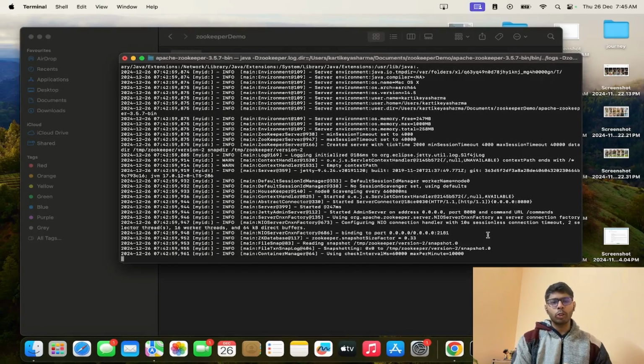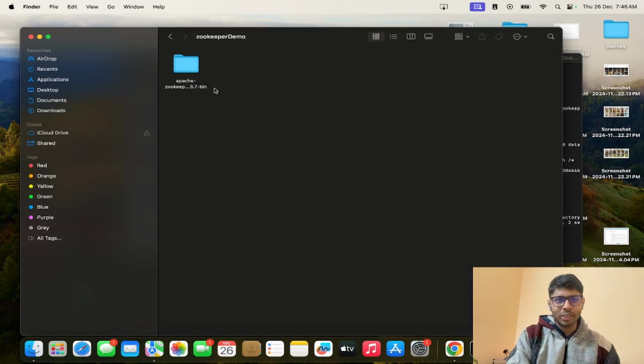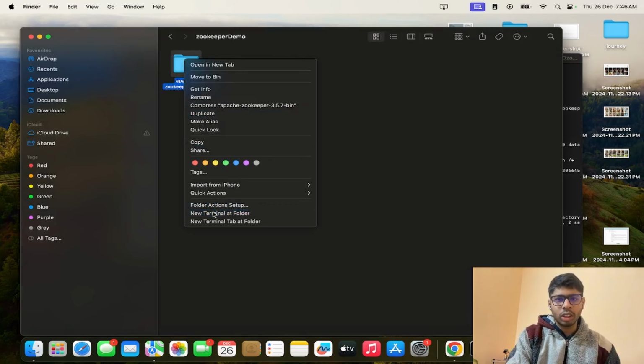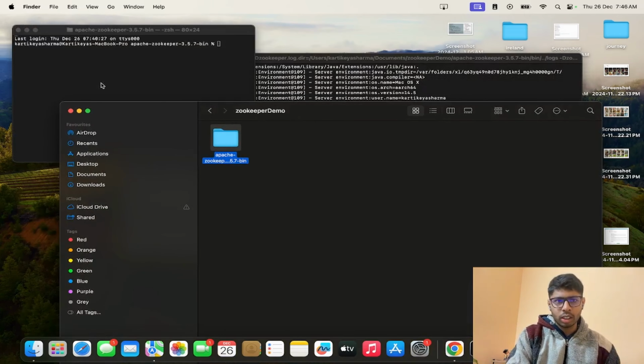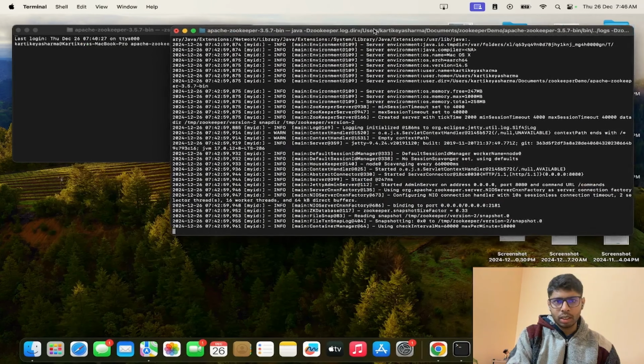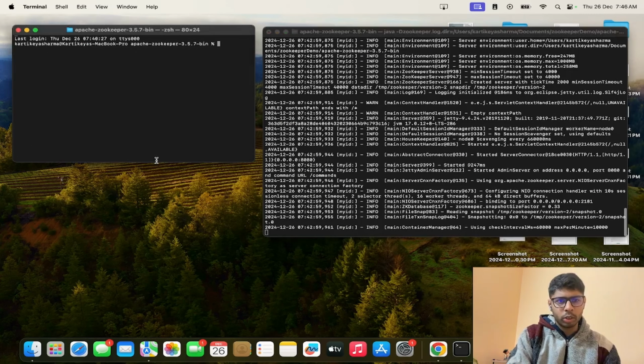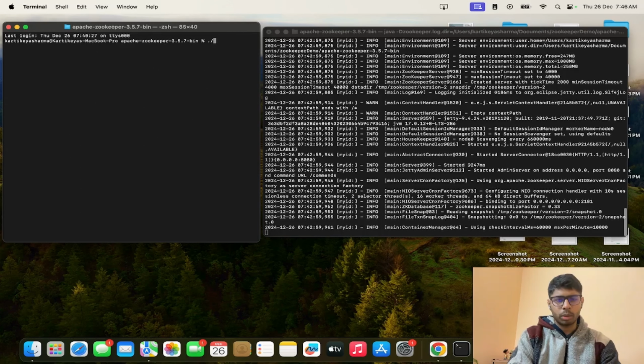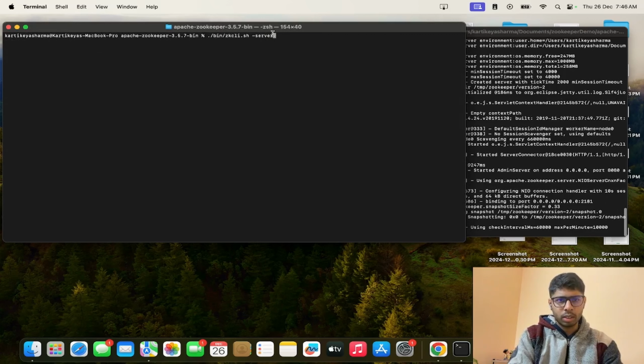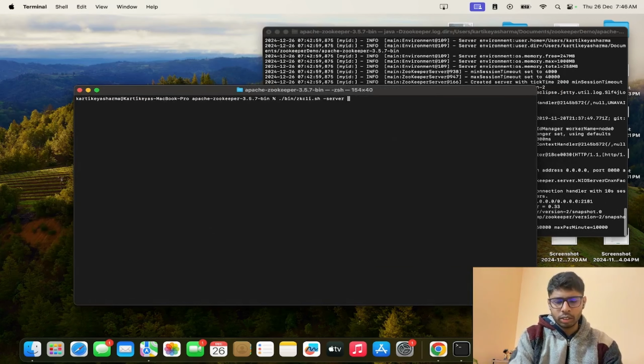Now we are going to move to our Zookeeper client, and then we are going to see some amazing stuff. So let's go there. Again, I'm going to open a new terminal. Let me minimize it and see. It is the server running here. Create some space, and now we are going to create a client. Now we are going to run the command bin/zkCli.sh -server localhost:2181.